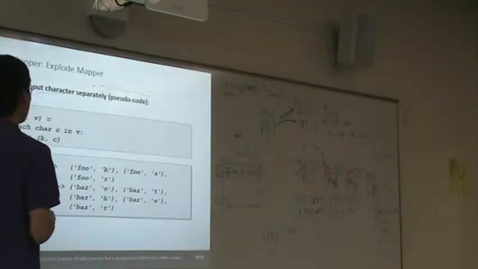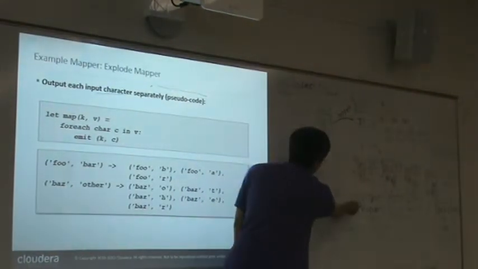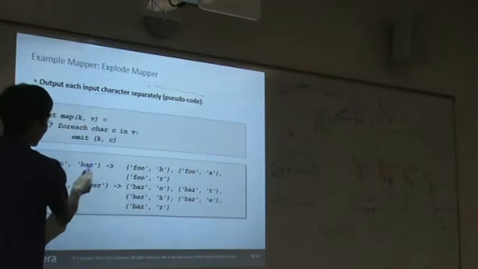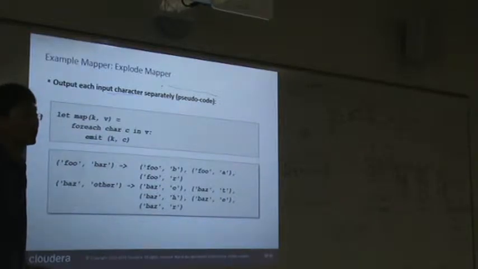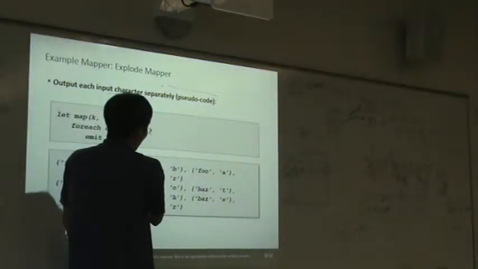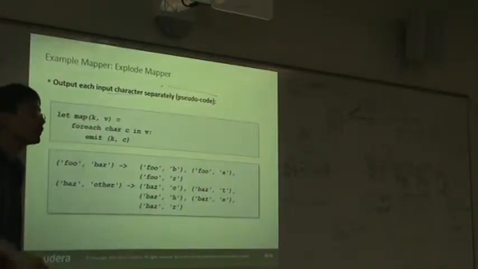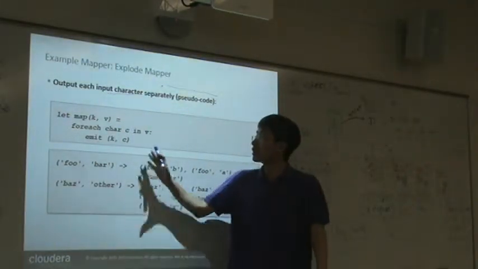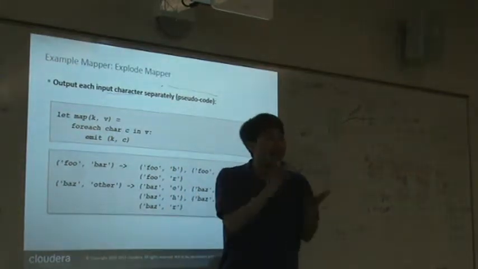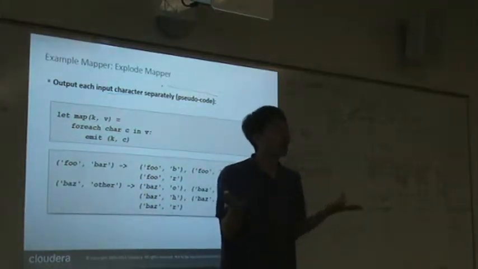Sometimes from the input you will get this one, but I need to separate the value part by the alphabet, by letter. In this case, the output of the mapper is a full E, full A, full R, something like that. You can do whatever you want. This is not the example of this, so don't be confused. But in the mapper, you can manipulate the key and value. You can even separate the key part, depending on your business requirement.